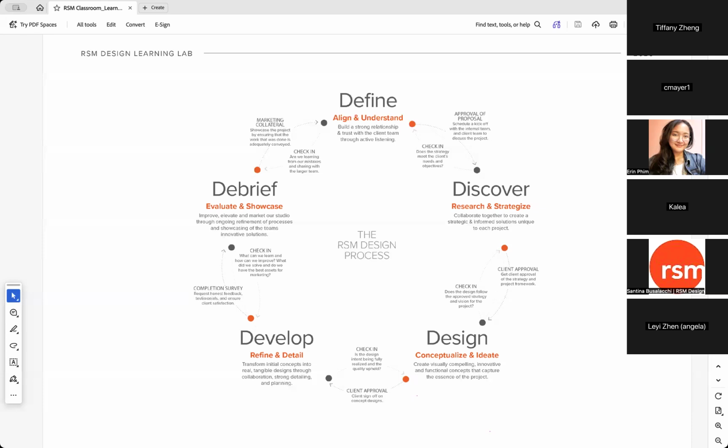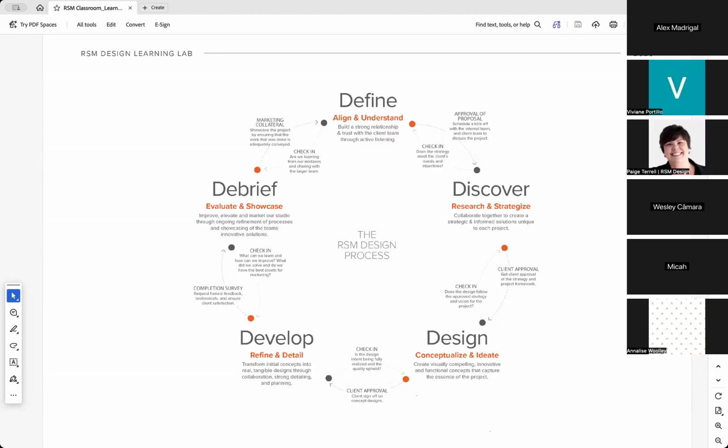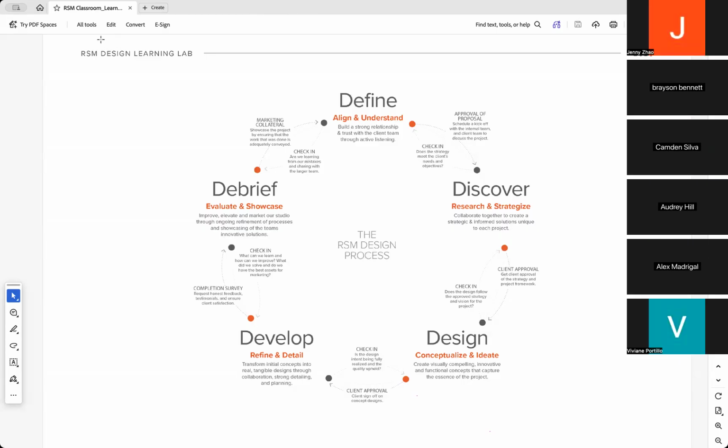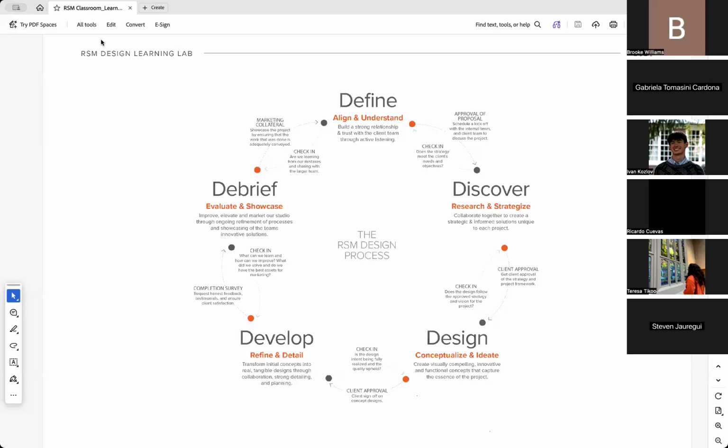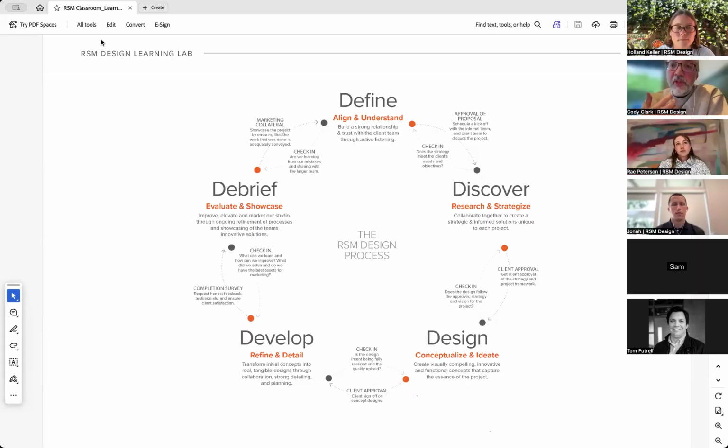And our last phase is really debrief, which is, as a company, we love to learn. At the end of every stage, at the end of every project, we want to learn and we want to grow. How could we do it better? Did we listen to the client enough? Did our outcome prove to be valuable for the community in which we design? That's super important to us. We want to make sure that the way we started the project is the way we end, and we're learning at the beginning, we're learning at the end.